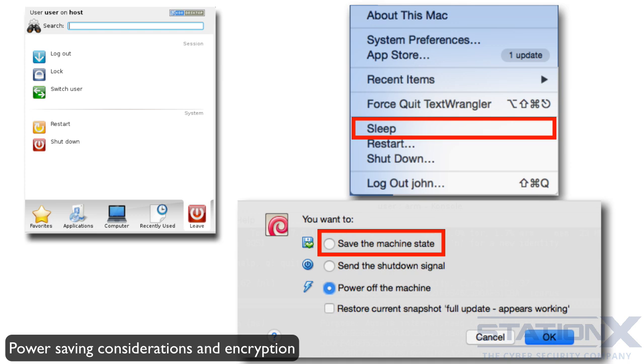If you're using encryption, either with a hypervisor or with a guest operating system, or with a host operating system, it is best for all of the operating systems, the guest and the host, to be logged out and shut down and switched off. Fully switched off, not paused, not suspended, not hibernated. This way, the decryption keys are not stored on disk anywhere.